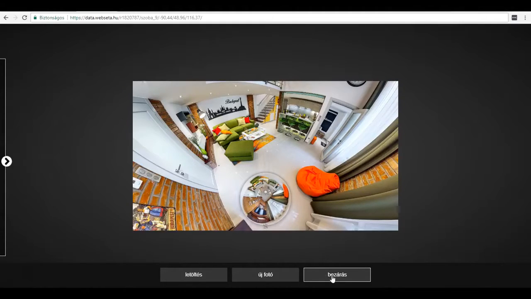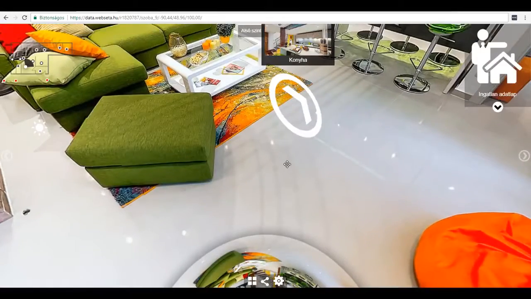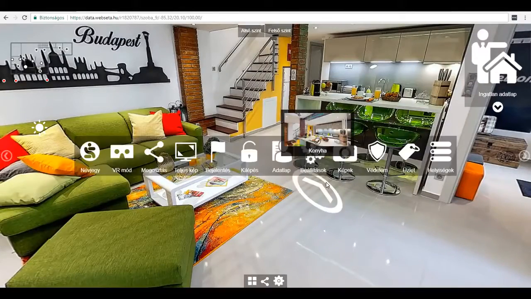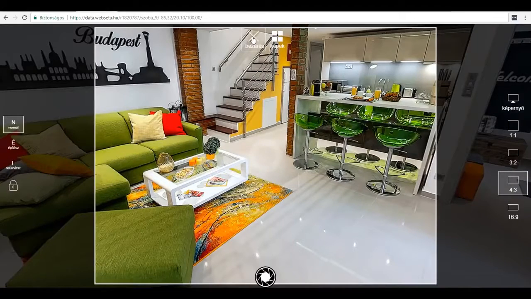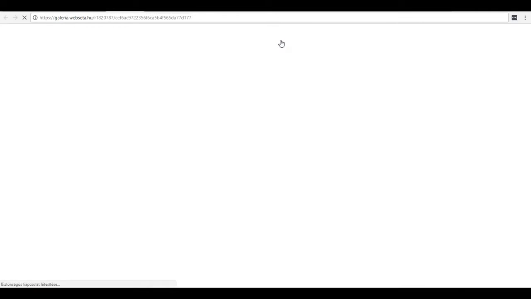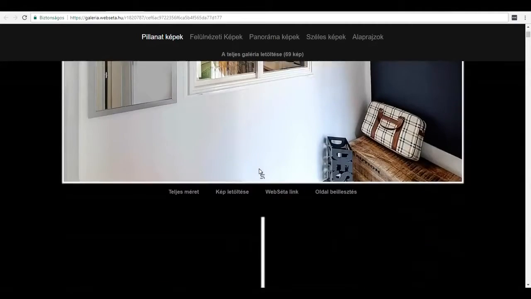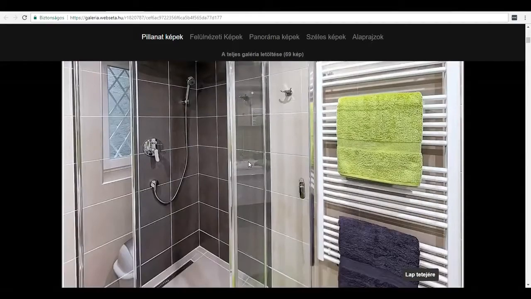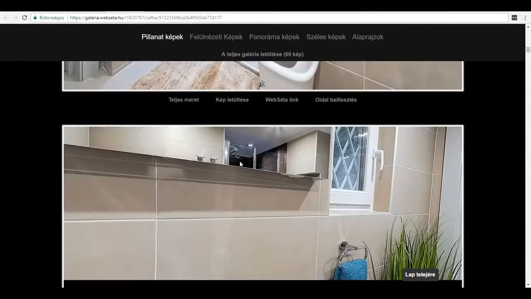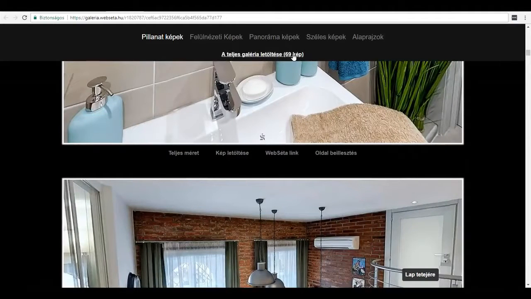Let's close the Pictures menu right now and open it again to see the Gallery button next to the Close button. By clicking on this, the same gallery link opens, which you got in an email. From this gallery, you can download the pre-taken photos. If you click on Download Full Gallery, you can download all photos at once in one archive file. After extracting the archive, you can use them for advertisements.